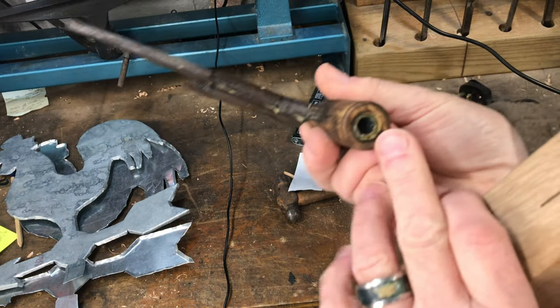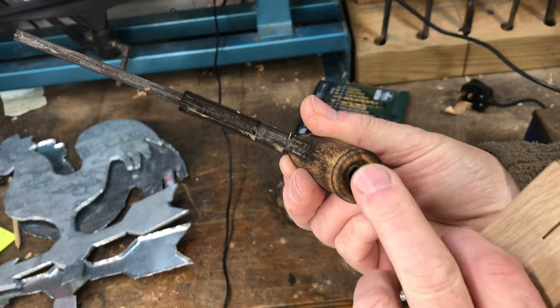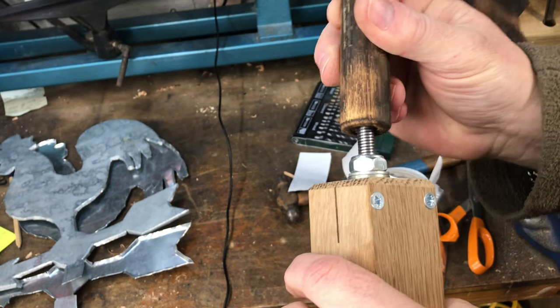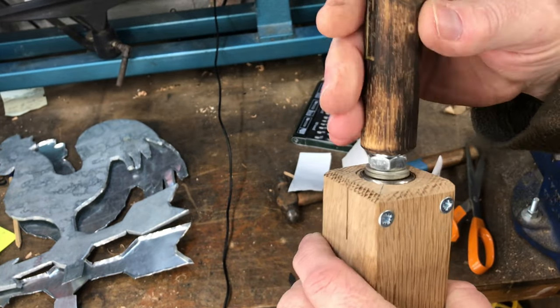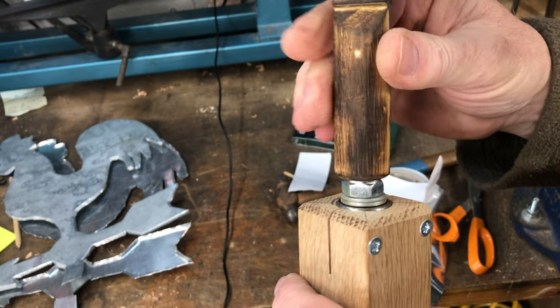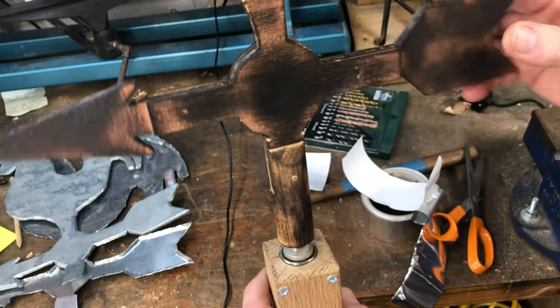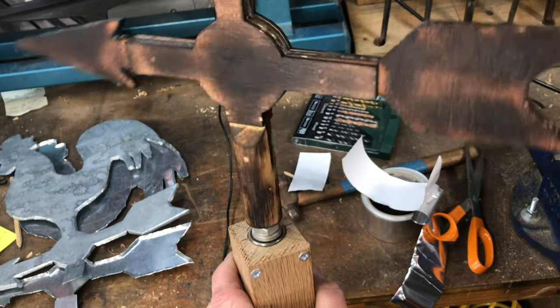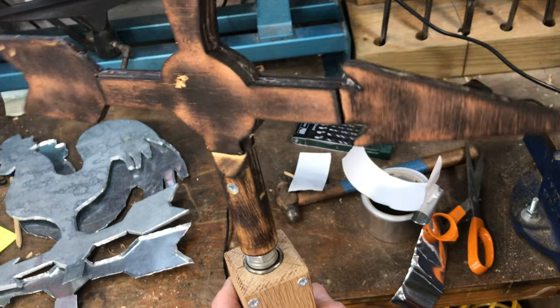And then this, I've got the wood there, but I've got a piece in there, a metal piece, and that's going to go onto the top of there, and I might even epoxy that together, but that's the plan. Hopefully that worked lovely, it swivels nice there.